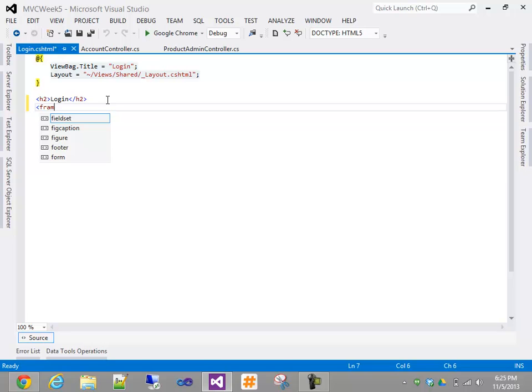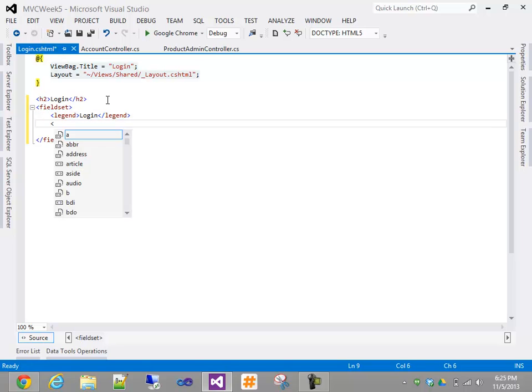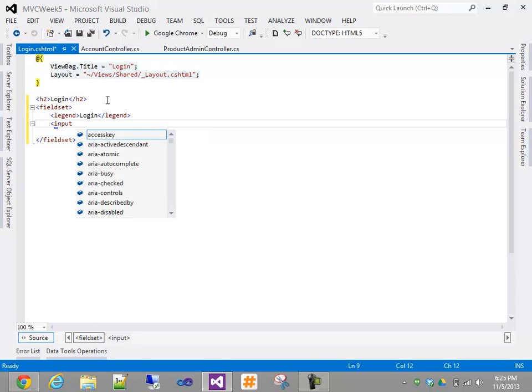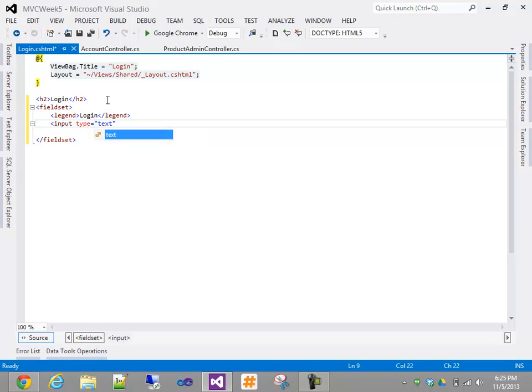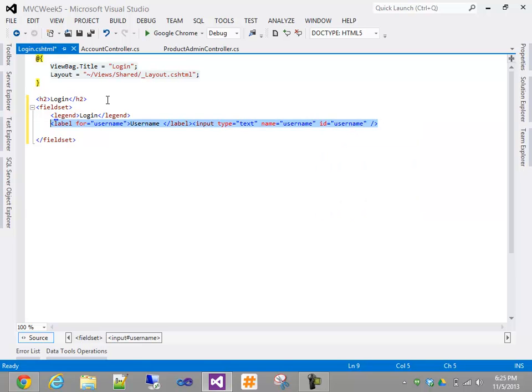So then in here we'll do fieldset, legend, Login. And then I'm just going to do the shorthand: input, type text, name username, label username, for username, ID username.